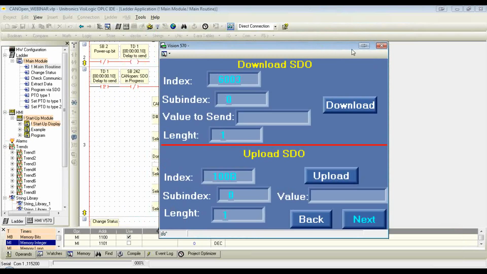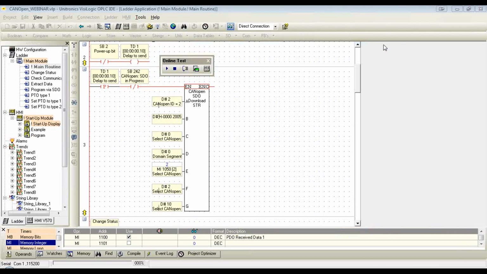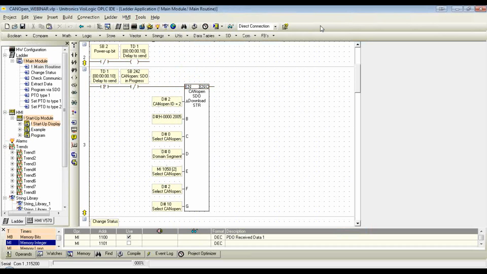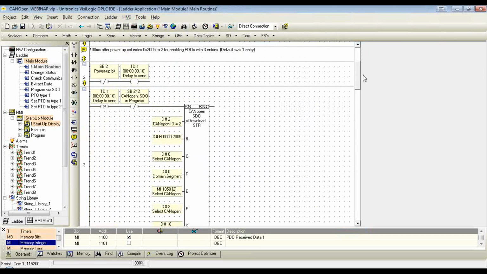All right, now I'll show you the function block I did use to get these. Now in this program, what I have it doing is as soon as the controller powers up, it's immediately sending an SDO to the encoder to tell it that I want to be in type 2. Remember from the presentation, type 2 is position, velocity, and acceleration. So as soon as the controller powers up, I do have a slight delay to make sure that the CAN bus is also configured and initialized and ready to go.